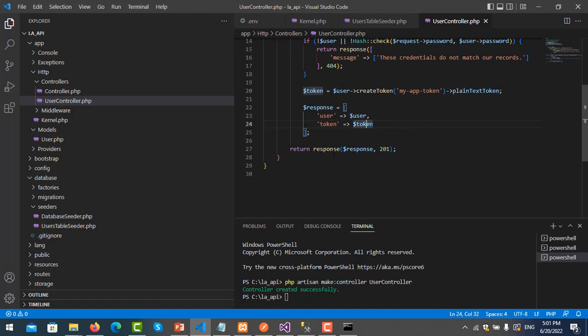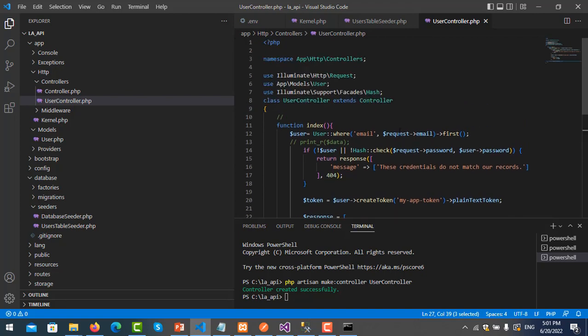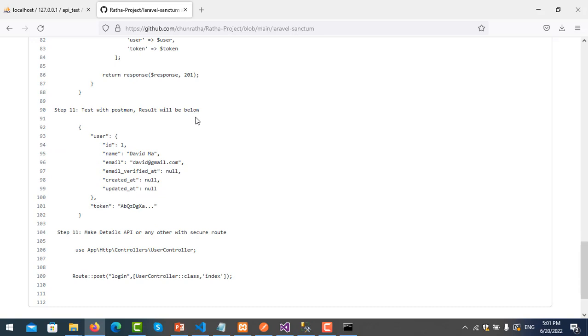This is how to write the response parameter, and we also return with 201. So this is the key code. Okay, you can do like this and save it. Let me save it, and then we move to another step, which is testing with Postman.